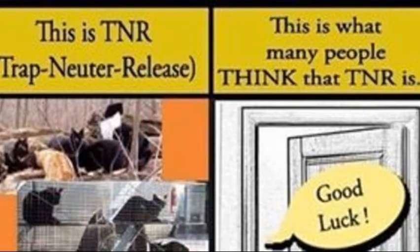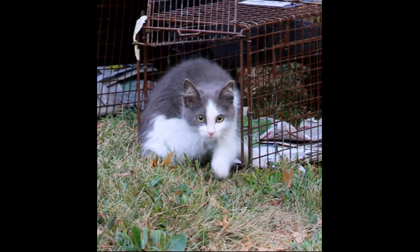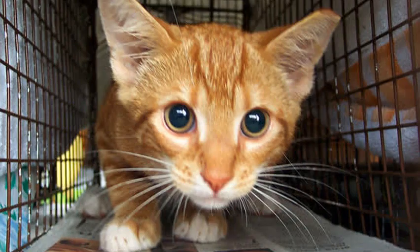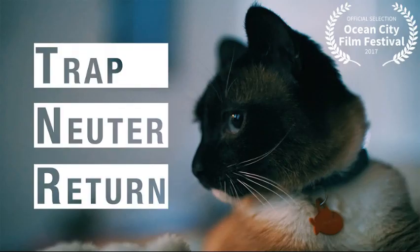In conclusion, trap, neuter, and return programs are in the long run better than the trap and kill method and should be used when dealing with a feral cat population. It improves the quality of life for the cats and their surrounding environment and is beneficial for both cats and humans around them. It helps with population control and the surrounding environment. Trap and kill methods are ineffective and just provide open space for more cats.